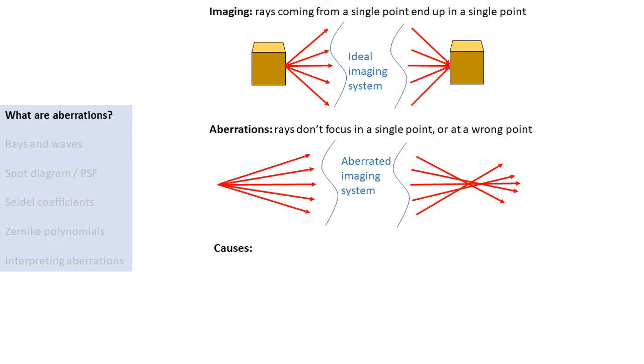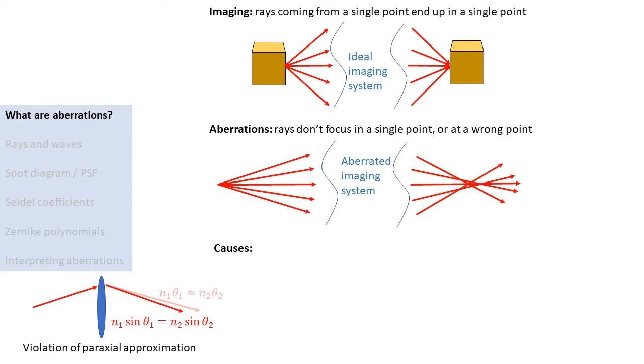For example, an imaging system may be designed using paraxial optics, because then one can straightforwardly use ray transfer matrices. In the paraxial approximation, an ideal image would be formed. But when the rays make large angles with the optical axis, they would not go through the ideal paraxial image point, because the paraxial approximation is not valid anymore. Therefore, the imaging system would contain aberrations.